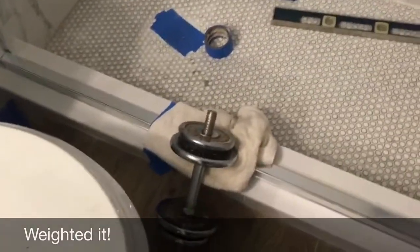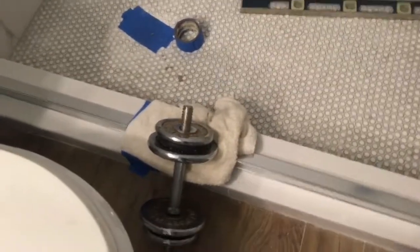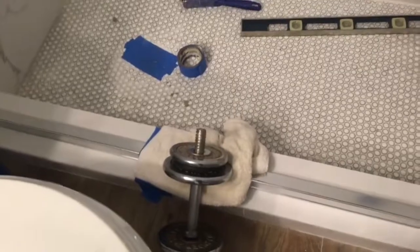Now we're going to reinstall it back on the bottom track, and I marked my lines where it was. We have our track back down after we ran the bead of silicone. I weighted it a little bit just because mine was really bouncing around. I wanted that silicone to hit the marble down there. I'm not sure if that's a necessity.